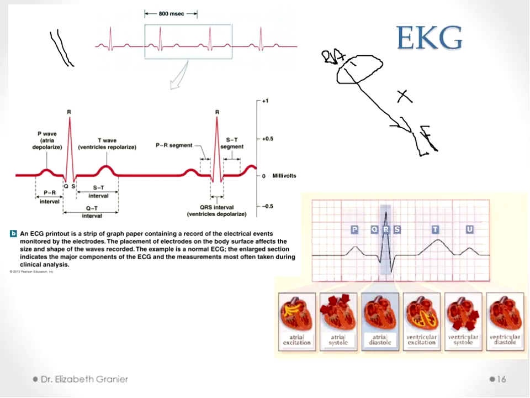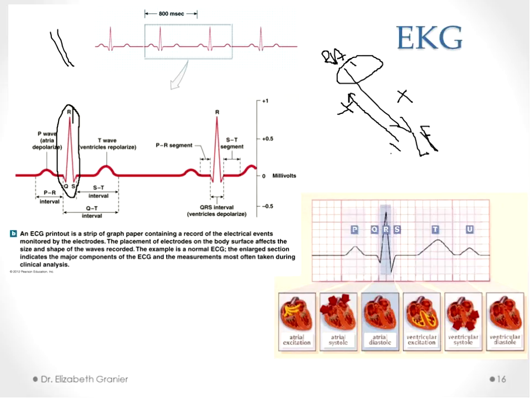When the ventricles depolarize, it's very fast, so it makes a tall, high amplitude wave, and it's going to be the QRS complex. And it's going to be very fast because they're all depolarizing at the same event, and then following that QRS complex, we're going to get the ventricles contracting. Now, at some point, the ventricles are going to repolarize, and they're going to repolarize in the opposite direction that they depolarized. And because they depolarize from the tip towards the right arm, they're going to repolarize from negative to positive, in the opposite direction that the reading is taken, and so that's why the repolarization of the ventricles shows the second blip, the little T wave.